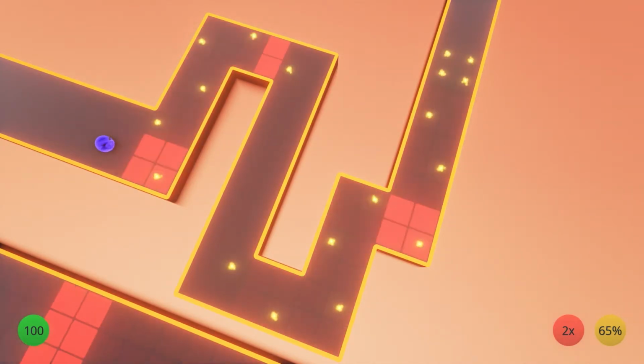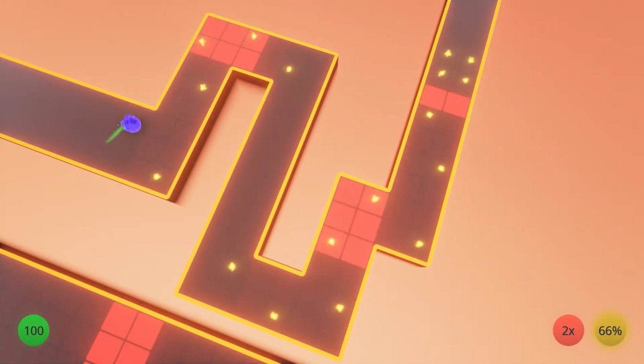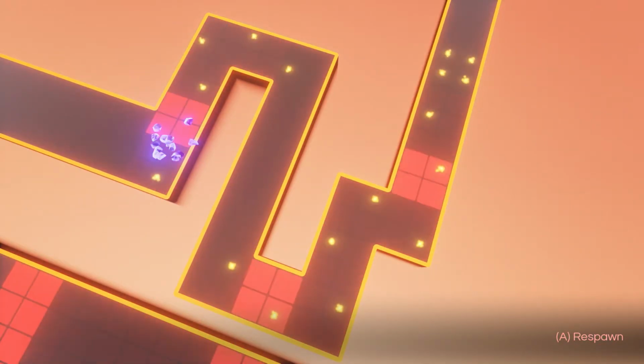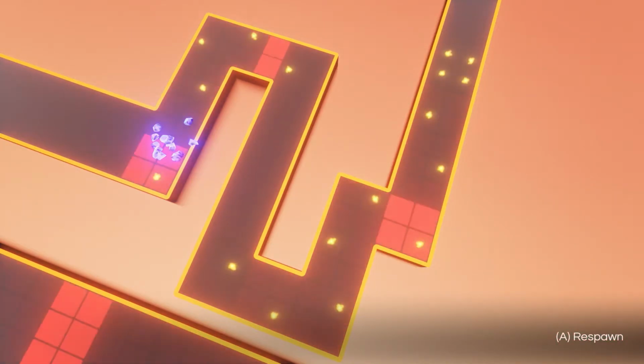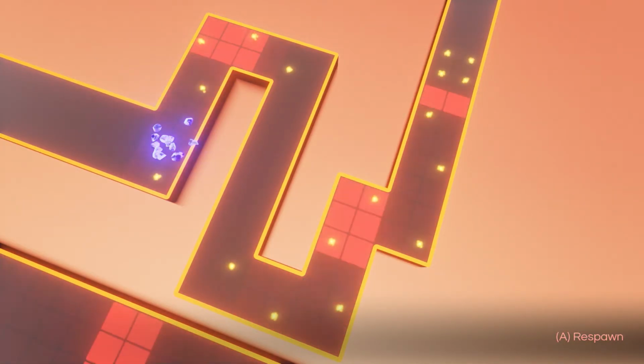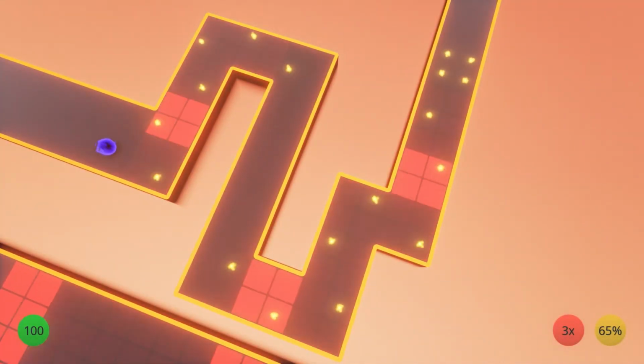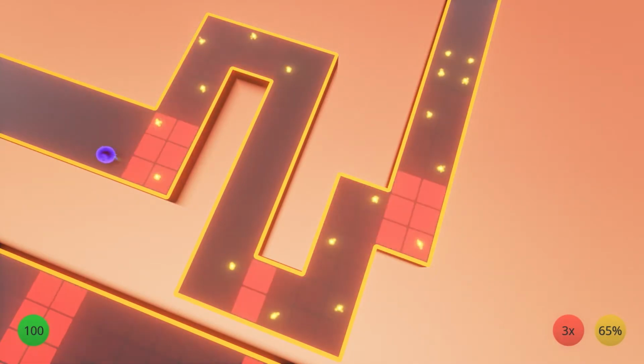But what happens is if you're boosting and you hit one of those red things, you die instantly. And that's the tricky part, because some of these puzzles actually require you to move really, really fast in order to get through them. But you have to make sure to time that, because if you spend even 1 frame boosting in those red blocks, you're dead. So it really requires you to pay attention and think fast.